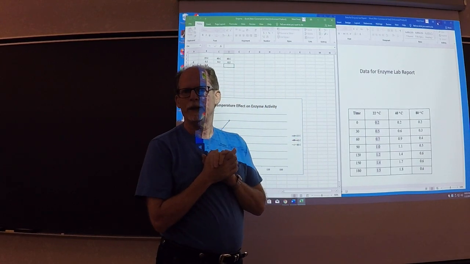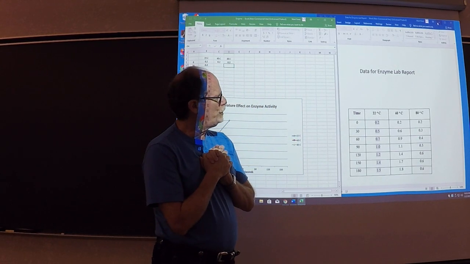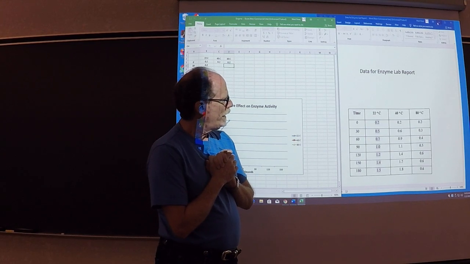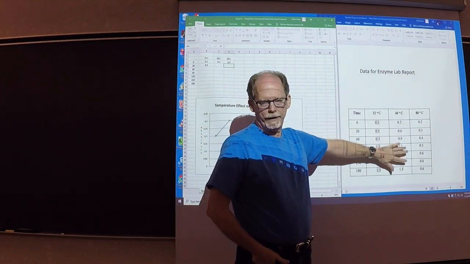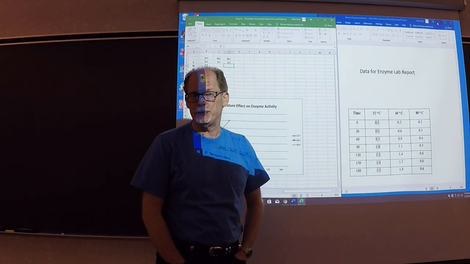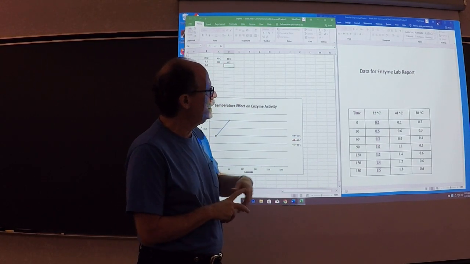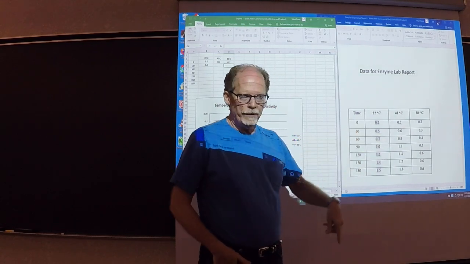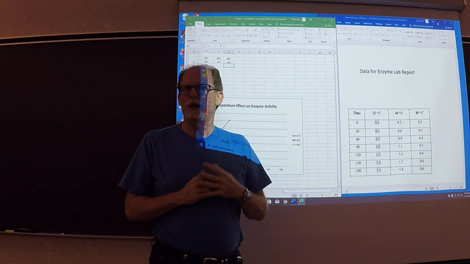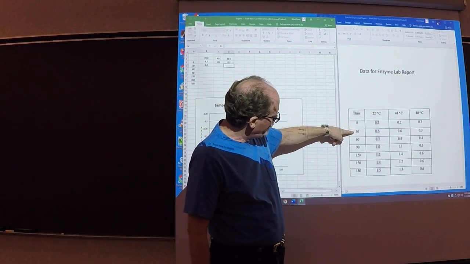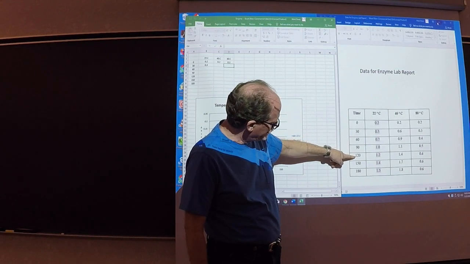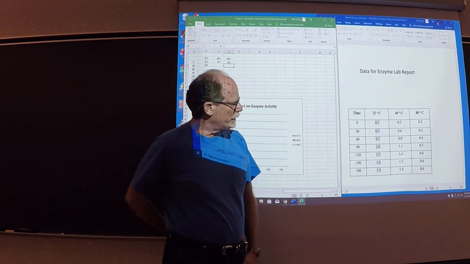So normally for this lab, you would generate this data right in the lab itself. You'd use potato enzyme extract, which contains an enzyme activity. Then you would measure over a period of time, 30 seconds, 60 seconds, 90 seconds, 120, up to 3 minutes.